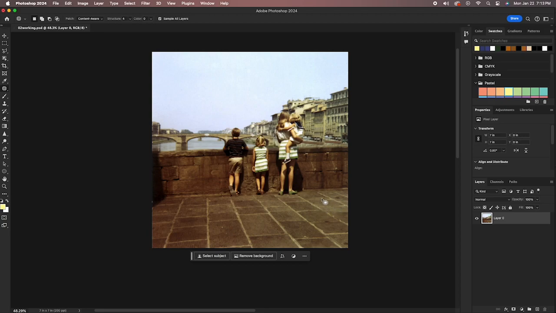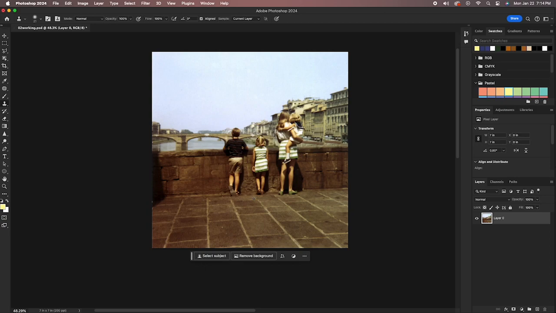All right, the next tool we're going to talk about is the clone stamp tool, which is this one over here. And we're just going to click on that right there. Now, what the clone stamp tool does is it copies pixels from one area and puts them on a different area. So this is really great if you want to fix up some blemishes or if you want to make something disappear. It works out really well for that. It can also smooth out some irregularities.